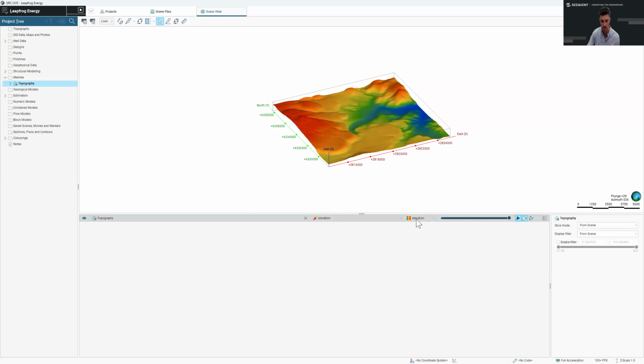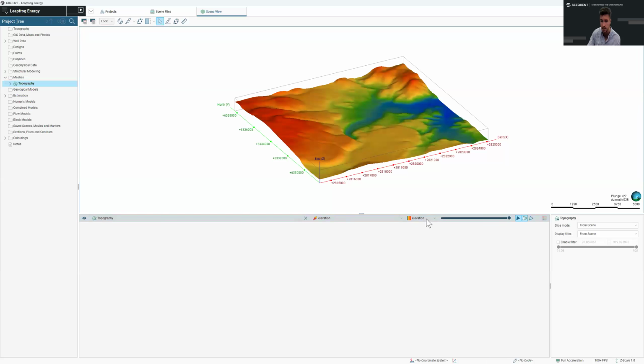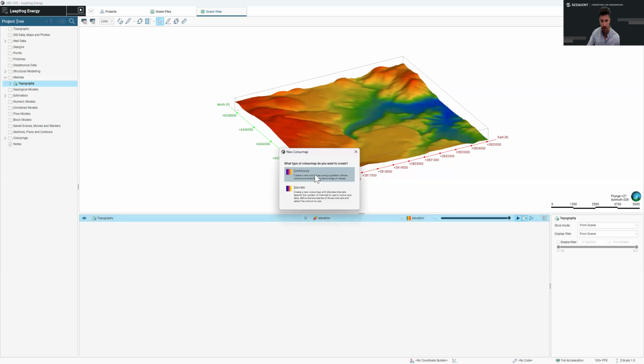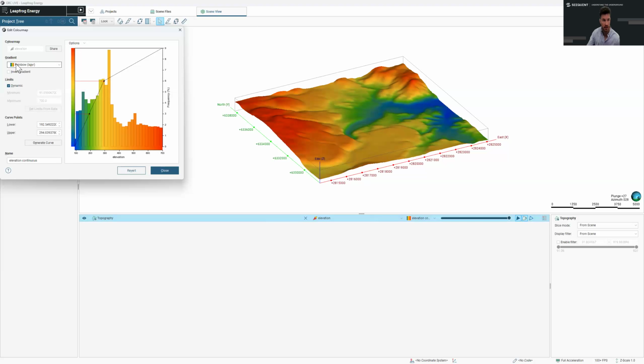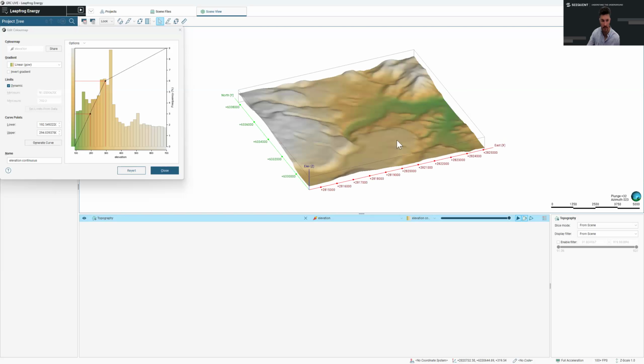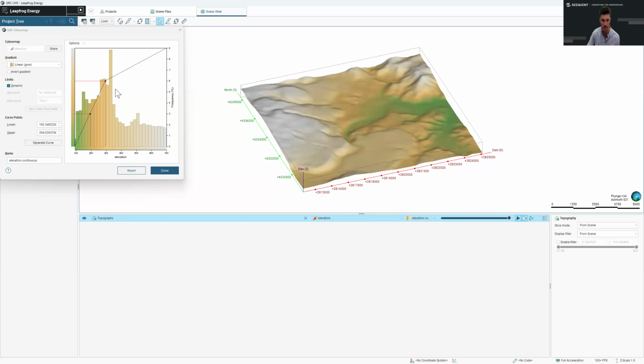And here's where we can also change the color associated with the values on our mesh. We can left click and create a new color map, or you can simply adjust the existing color map. I'll show you very quickly how we can change how this is displayed. We'll create a new color map. We'll choose continuous, and we'll change this gradient to something like linear, which is probably more representative of topography.